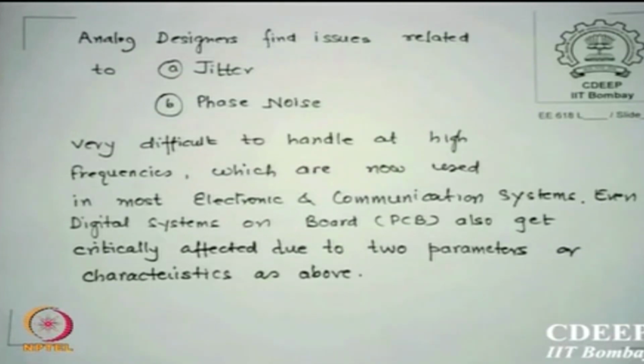Our major worry in all analog designs is the occurrence of jitter, or equivalently, the occurrence of phase noise. It's very difficult to handle these jitters or phase noise at very high frequencies, and we are working these days on gigahertz. We are working on gigahertz, and at those frequencies this is very difficult to handle.